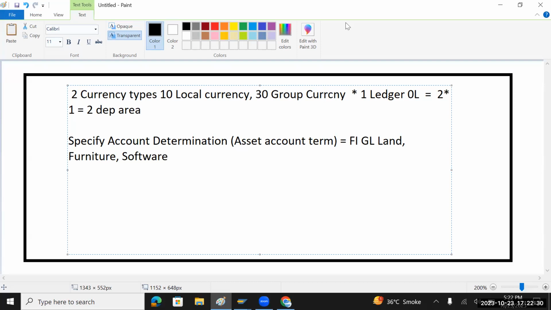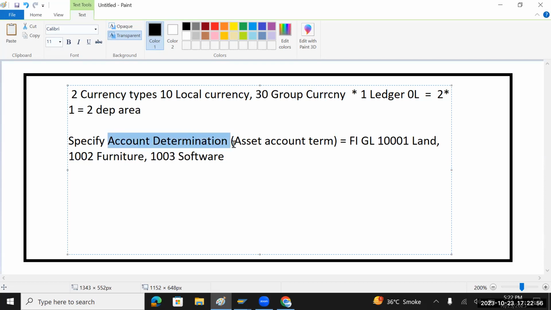Let's say this GL account has 1001 for example, this will have a GL account as 1002, and software will have a GL account of 1003. So all these GL accounts, we are going to assign to account determination in asset accounting.